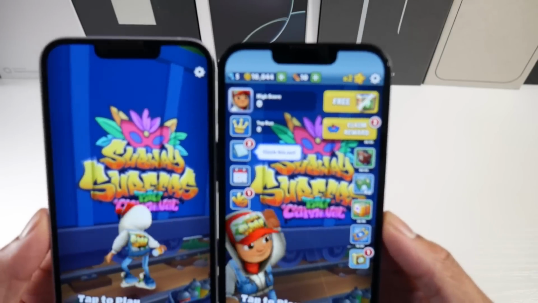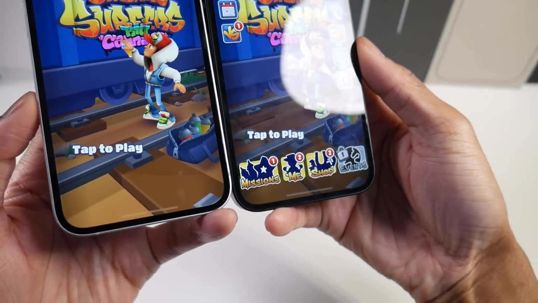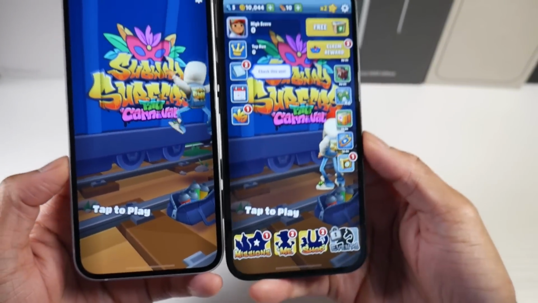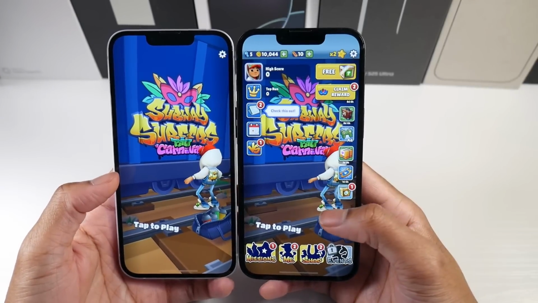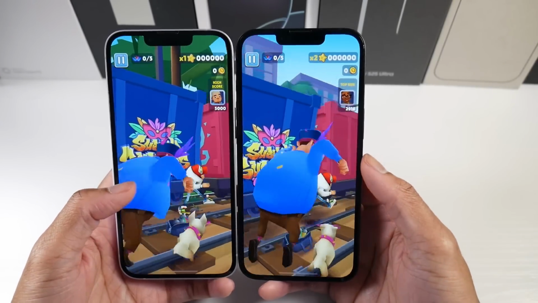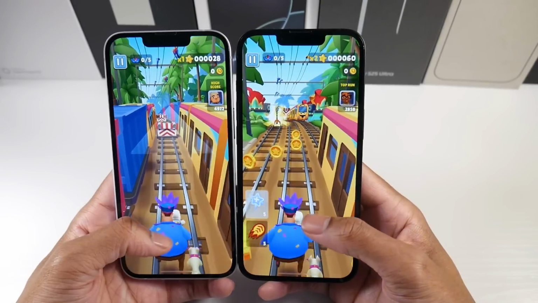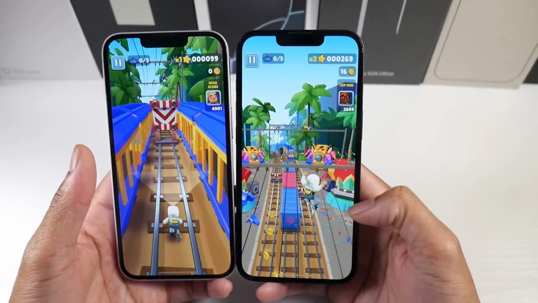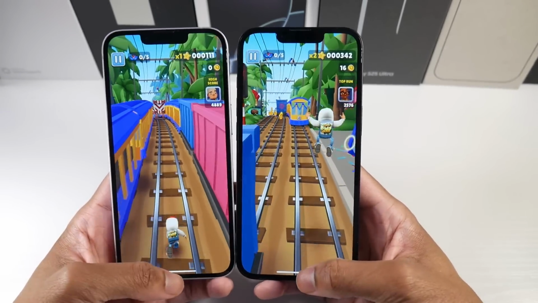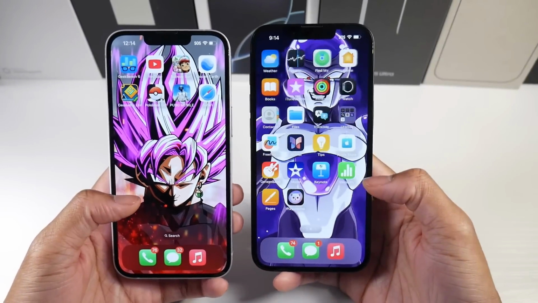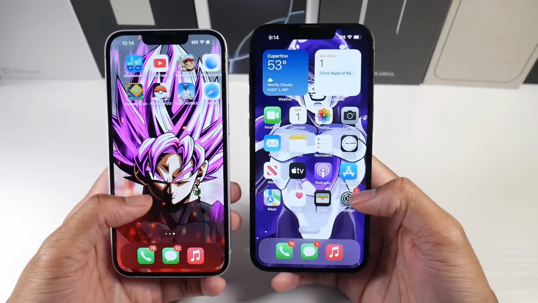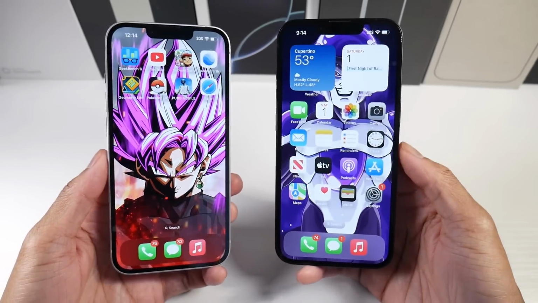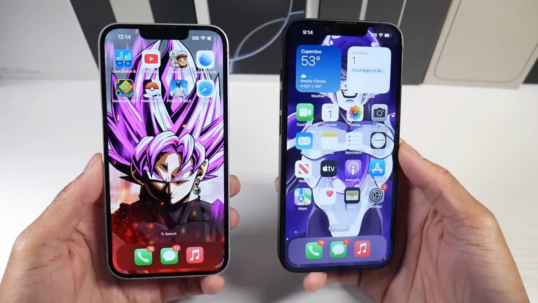Here you have the same notch up top, and I don't know what it is, but it looks like the bezels are a little bit chunkier on the 16e. The spec sheet will say something different, but in real life it definitely looks like it's thicker. Now when it comes to the overall colors and stuff, they also look the same, so the displays are legit the same. They're both 60 Hertz panels, so there's absolutely no difference here. I wish they put at least 90 Hertz on the 16e, but yeah, they are legit the same display here, so no difference.